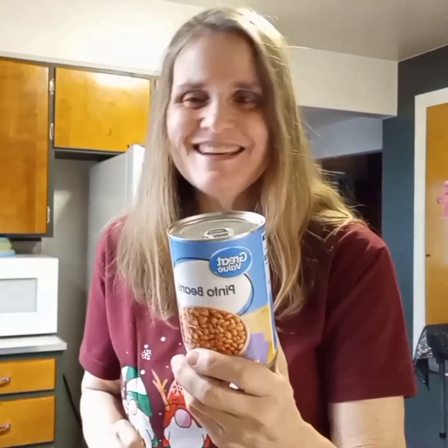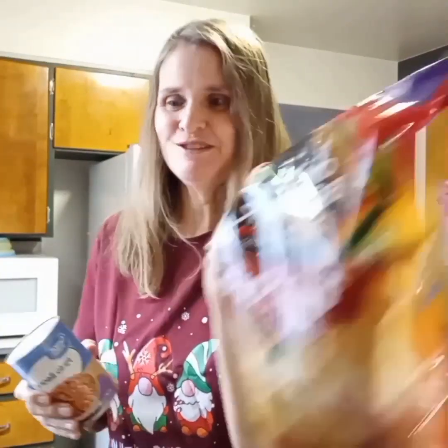I've got a can of pinto beans. Now, I've been craving some bean dip. I've got a bag of On the Border tortilla chips, so why not? I've got a recipe online that I just saw the other day, and I'm gonna pull that up and make pinto bean dip. But before I do that, I want to make one other dip. I've got some leftover shredded chicken from a whole chicken that I had cooked that we ate so much of. Oh, it was so good. And I froze some of that also.